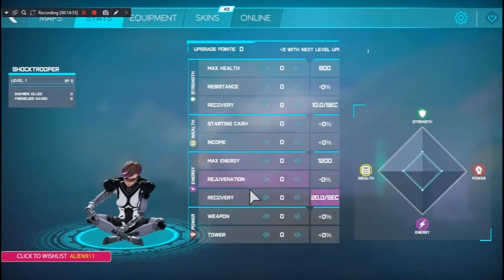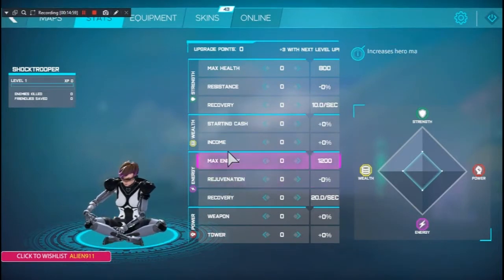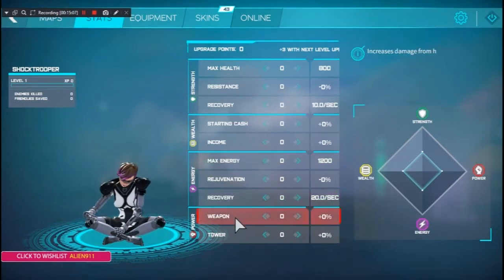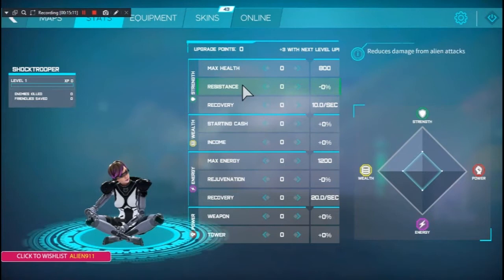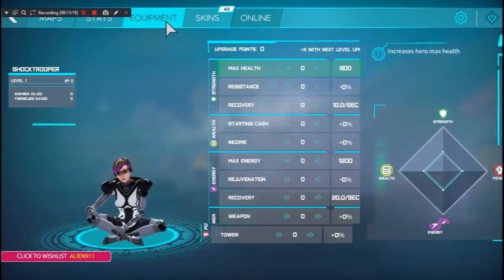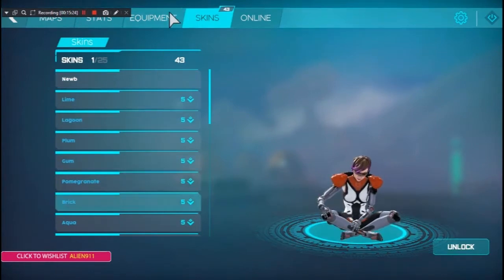Oh, so yeah, here's all the hero upgrade stuff. Here's energy regeneration, max energy, decreases special ability reset time, increases regeneration, max energy, your weapon damage, tower damage, starting cash, your income, resistance, health recovery, max health. So, that's a pretty large variety of how you can build your person. Let me see if all these skins are available.